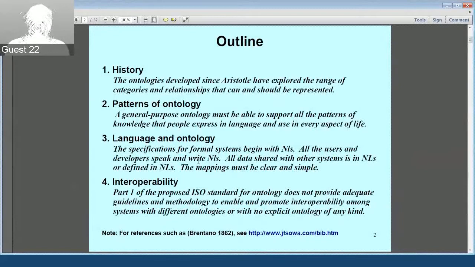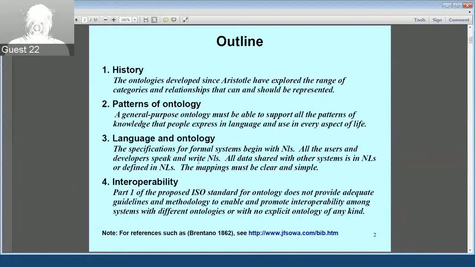And finally, the point about interoperability is that it has to be based on ordinary language, because ordinary language is what everybody has used to define all of our legacy systems. And when you have independently developed software, the ontology is almost irrelevant unless it has an accurate mapping to and from the natural languages. This creates an immense amount of problems, and it has created problems for as long as people have been entering data into computer systems. And I do not believe that having a formal ontology will magically cause these problems to go away.